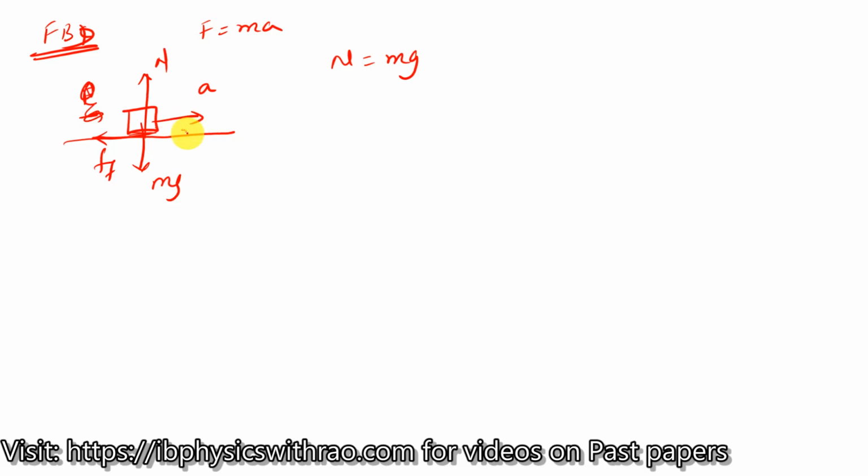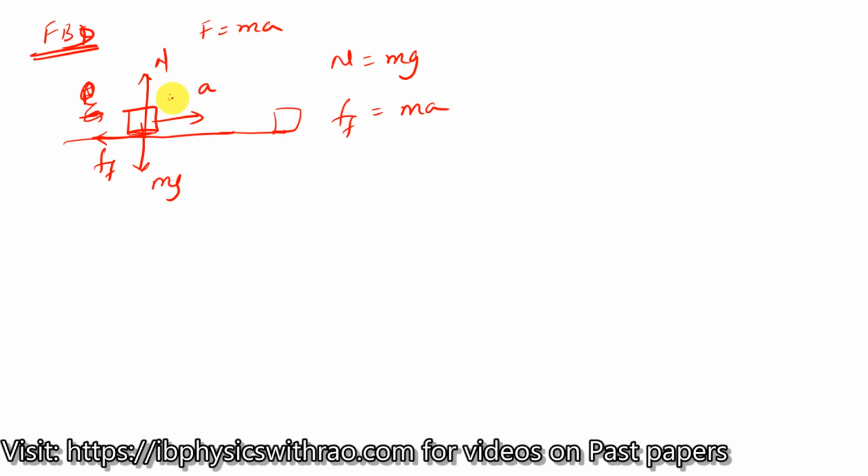The object's velocity will start reducing, right? Acceleration may remain constant, but velocity will reduce, and as a result, after some time the object will come to a stop. So you can say the frictional force is equal to m into a. I can write this because when the acceleration is known, I can multiply by m and get the answer. Since the frictional force is in this direction and acceleration is like this, you can put it like this.